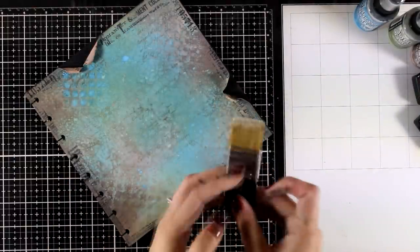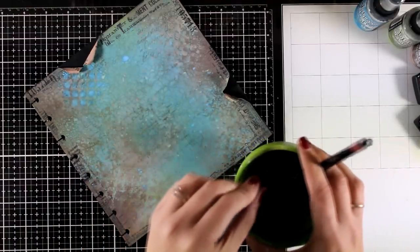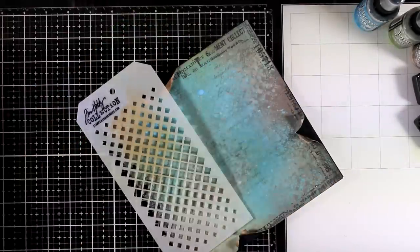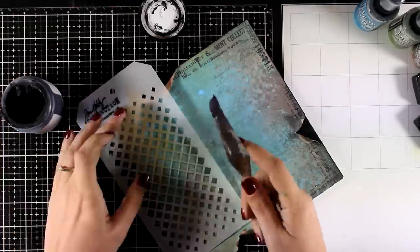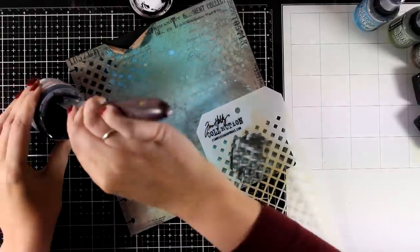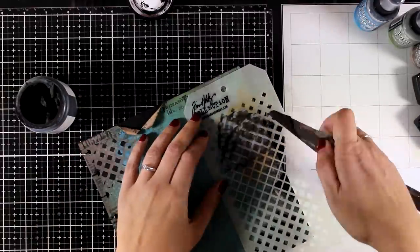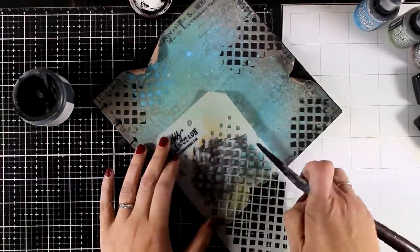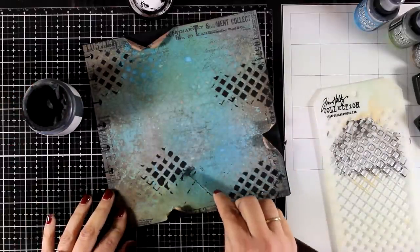I get a lot of questions about the brushes I use with matte medium — just dip them in water while you're working, and when you finish make sure to wash them in the sink. Now I love texture, so I decided to go again with the same stencil, this time using my spatula and black embossing paste. I keep everything quite organic so as I apply the paste I make sure I don't create perfect squares or rectangles. By using the same stencil as the background I'm not introducing any new shapes, keeping everything quite subtle even though I'm going with black, and the black is going to bring everything together with the borders.